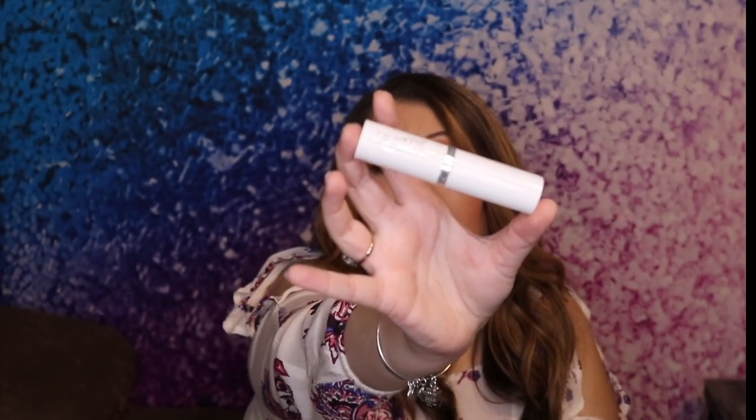So, oh, I have another ColourPop too, and this is the No Filter Stick. It's just a foundation stick. And y'all, I'm usually not fond of foundation sticks, but my sister got this for me for us to try. It's just a little foundation stick. That's all it is. All you do is draw on your face pretty much and just buff it in. Now, I will say I usually use a sponge to put my foundation on, but this would work better with a foundation brush. It'll spread out easier, because sometimes I have trouble spreading it out with my sponge, so I'm going to get a brush.